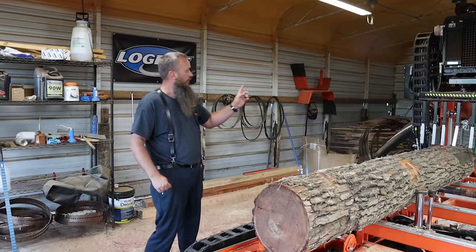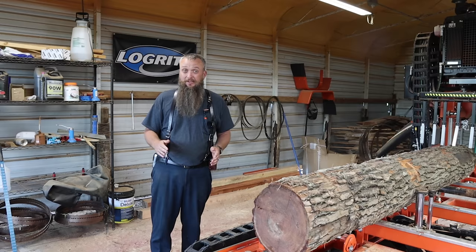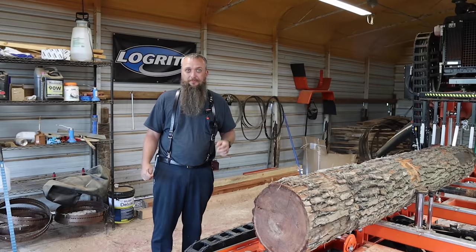On the sawmill today, as usual, I'm running the Joe Maine Silver Tip Turbo 7. I get those from Joe down in Georgia. If you want those blades, give him a phone call. His cell phone number is down in the video description. He does not have a website. Somebody asked the other day. I don't think he even has an email address at his work. He works solely off of his cell phone, but he'll take care of you. Give him a call. He takes care of me every time. I'm never without blades here.